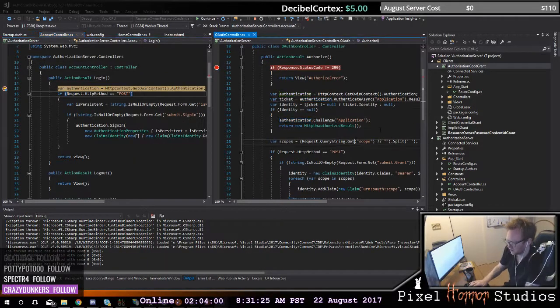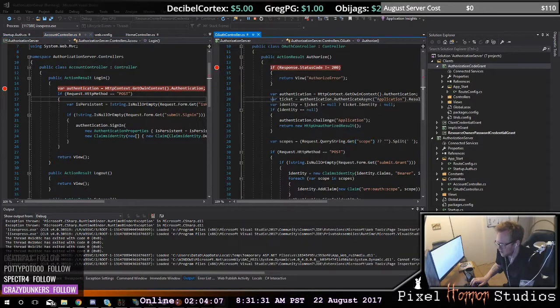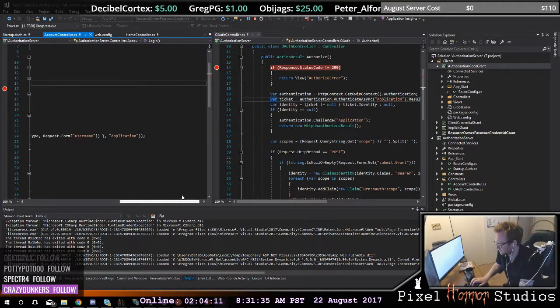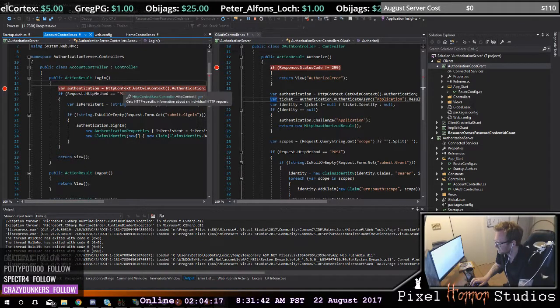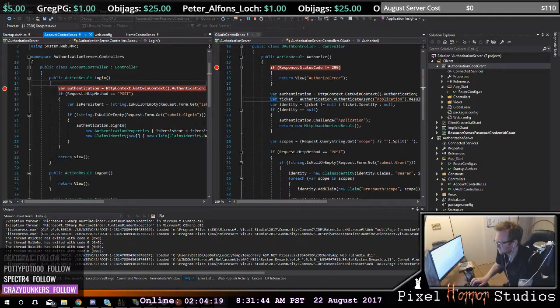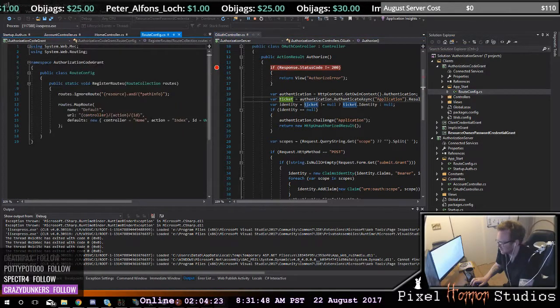And now it's hitting my login, so that's fine. So login is sending it to the right place. But it is never hitting my OAuth controller here.